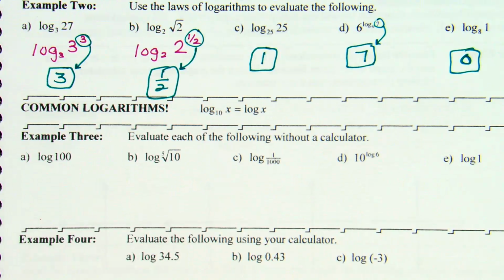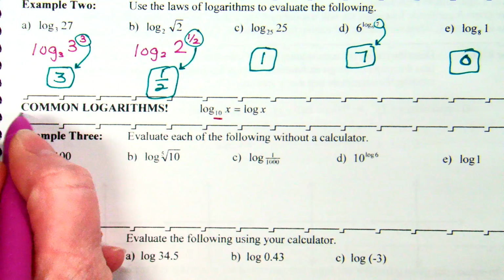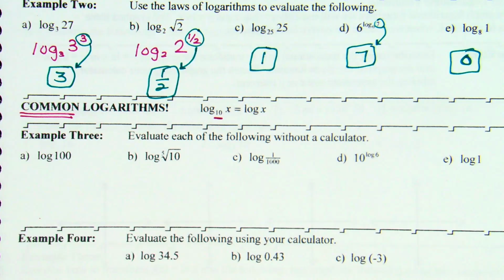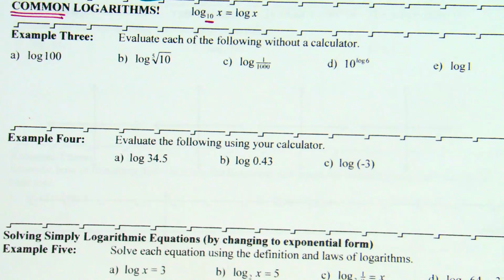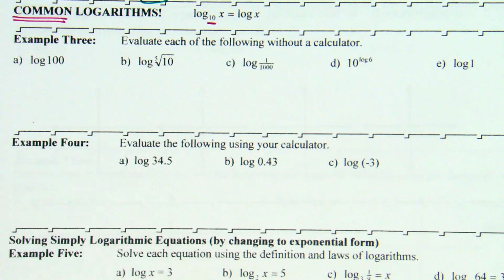Okay. All the logs we just talked about provided a base, yes? If a base is not provided, what do we know? It's base 10, right? It is also called the common log. So if there's no base provided, it's base 10, common log. We're going to go into example 3. Notice it says evaluate without a calculator. Why does it say that? What property does the calculator automatically do? Base 10, yes? Calculator automatically does base 10. So yes, technically you can plug this in on the calculator. But the point is, use the properties we just talked about.